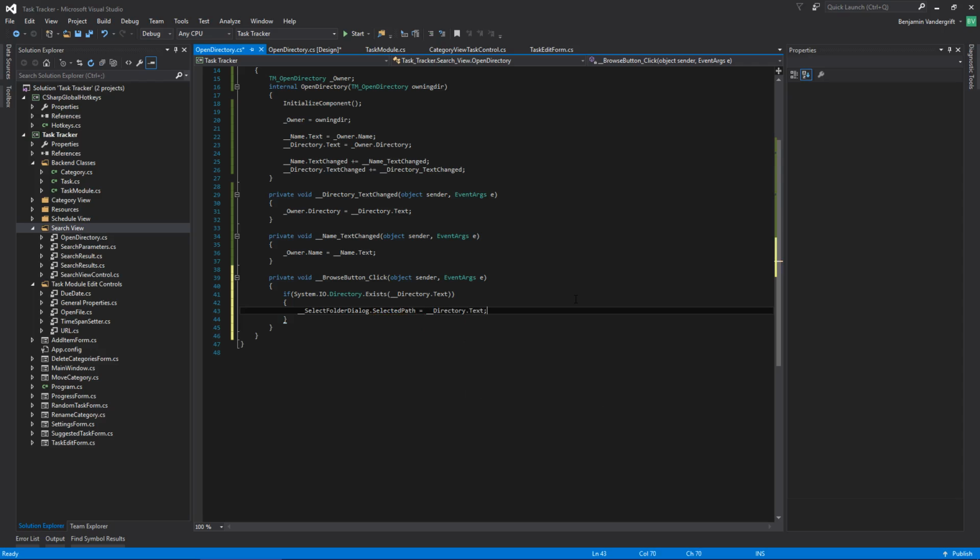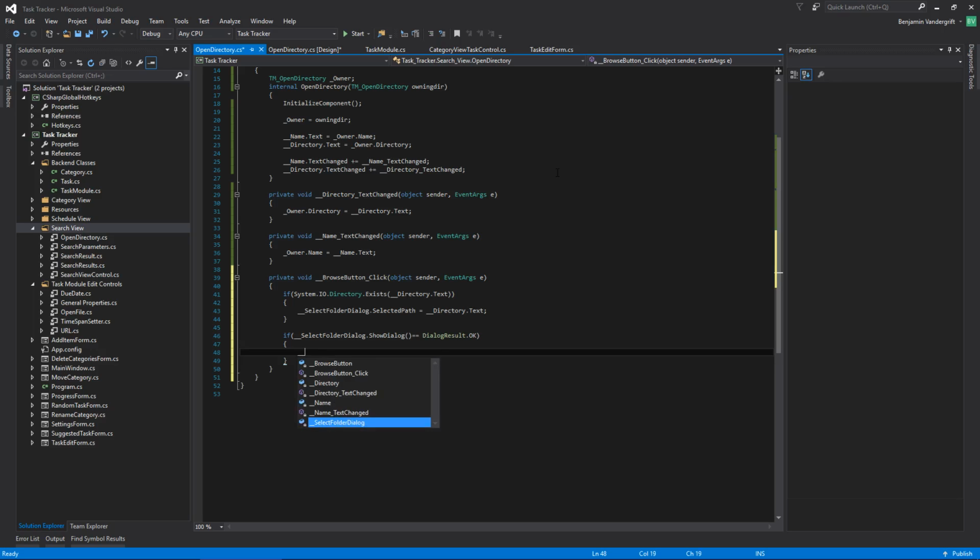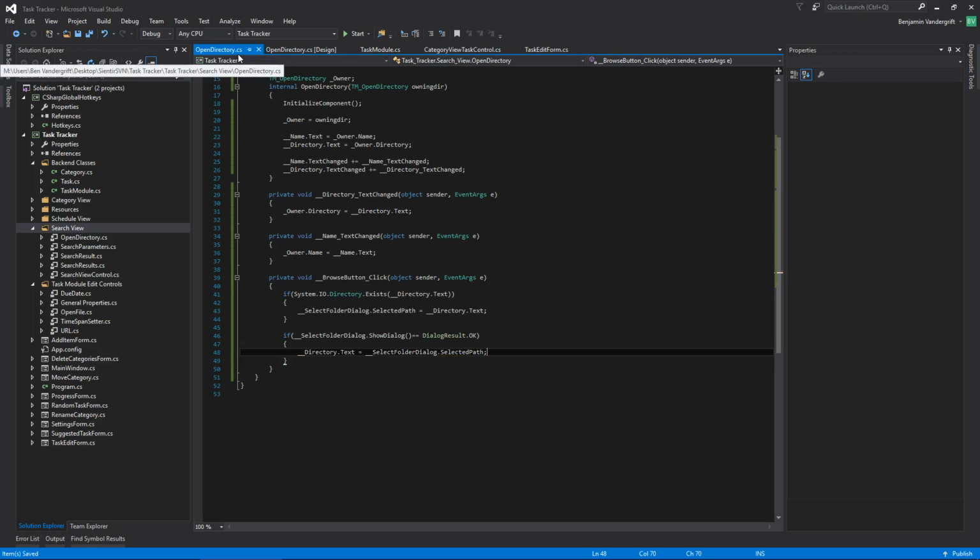So basically, it will always start you in the spot that you've typed in. Is the idea here? If this, so these work a little bit differently. You want to check them like this. They don't have the same file OK event that the other type of thing has. So that's just a thing to be aware of. So if that's okay, then directory.text equals select folder dialog dot selected path. That should set this guy up.